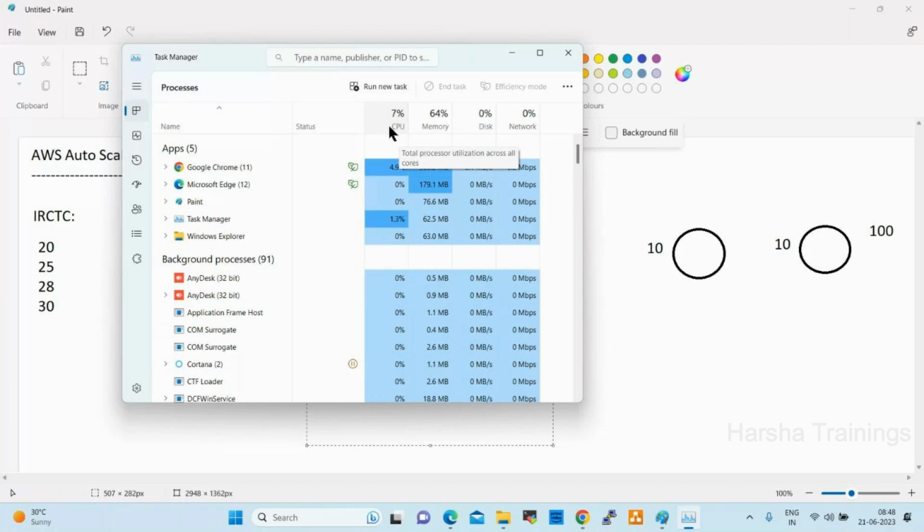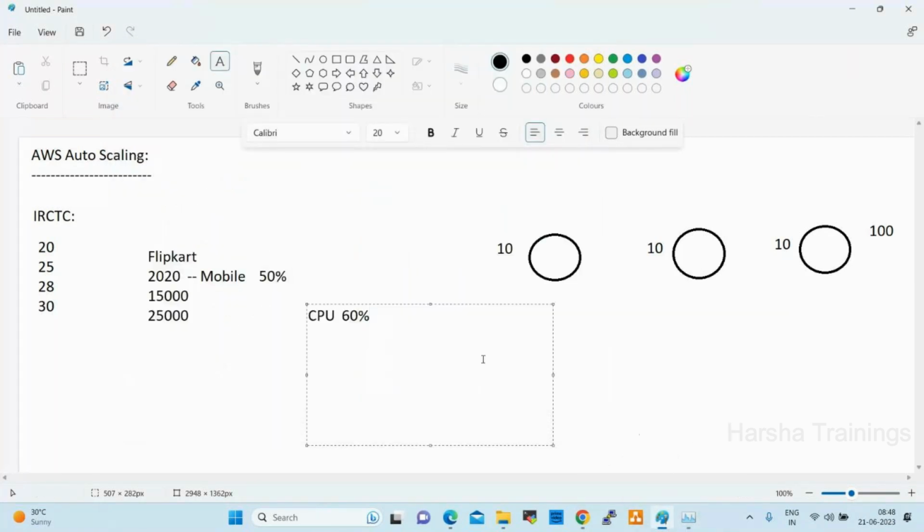Normally servers also utilize the CPU at maximum 30%, 40%, normal utilization. So we are creating a threshold: whenever the server is utilizing 60%, what will happen? More requests are coming in, more burden on the server.